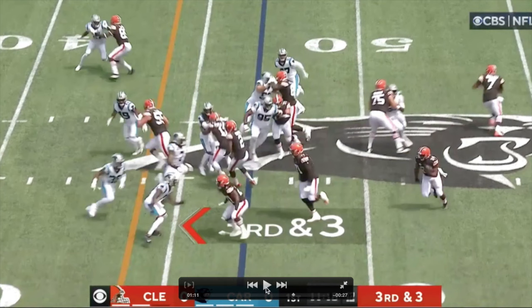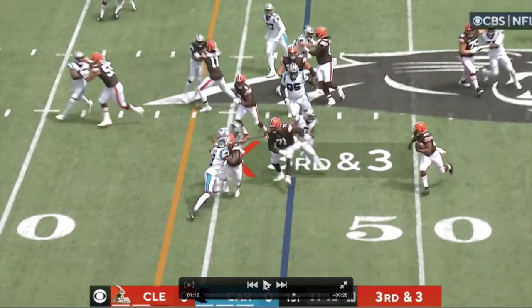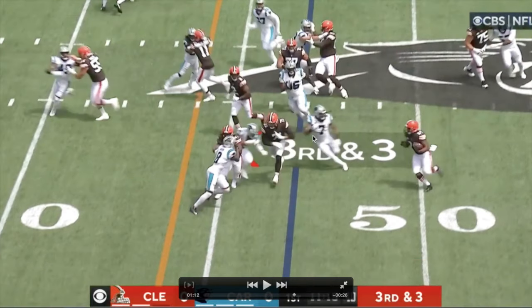And so what happens is he tries to come underneath this block while this tackle, or whoever this person is, pulling out here is taking on Hartsfield. Shaq tries to get underneath it, which puts him at now a bad angle. This position right here, this is not a position we ever want to be in. Very difficult to make a play, and it's all about angles.